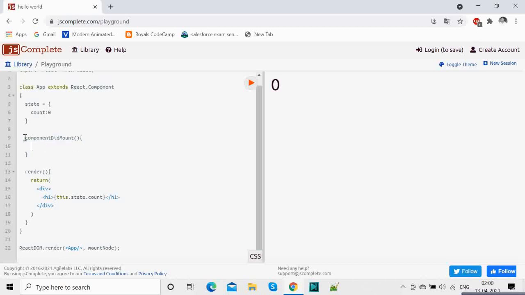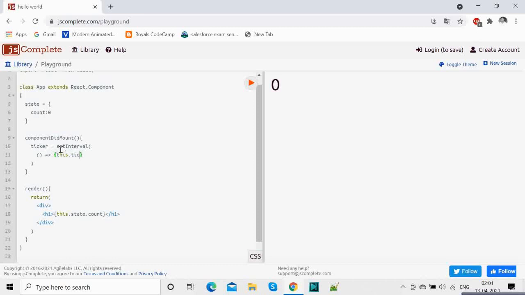And here what we'll do is, this dot, let's give it a name, let's say ticker, and setInterval. Inside the setInterval we have a method, let's say this dot tick.